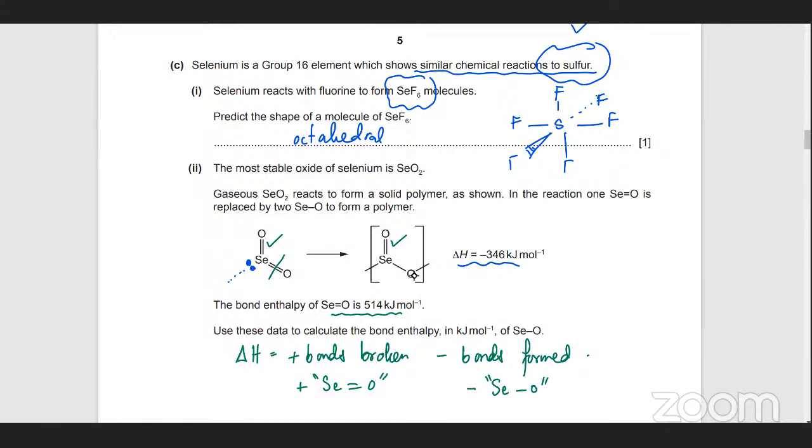And apart from that, what else has been formed? ये दो bonds ना साइड पे भी फॉर्म हुए हैं। अच्छा, ये दो bonds किसके साथ फॉर्म हुए हैं? That's the question. What is he forming those bonds with? So what you're going to do is कि polymer is a repeat unit, ठीक है? It keeps on repeating. तो इसको ना रिपीट करना शुरू कर दो कि इसके बाद क्या आना चाहिए था? The whole thing would be repeated. So it's going to be Se double bond O.